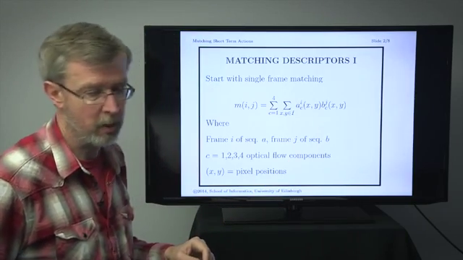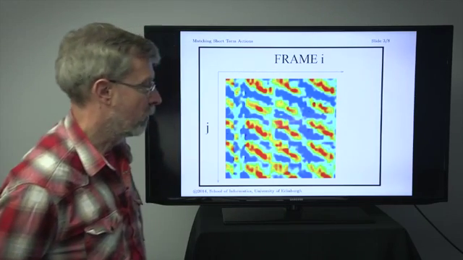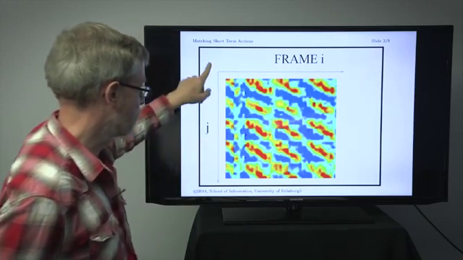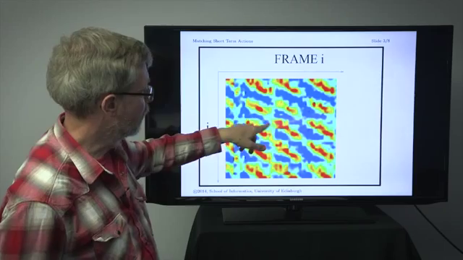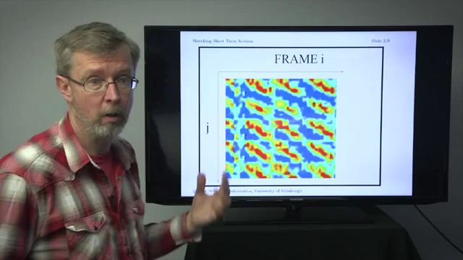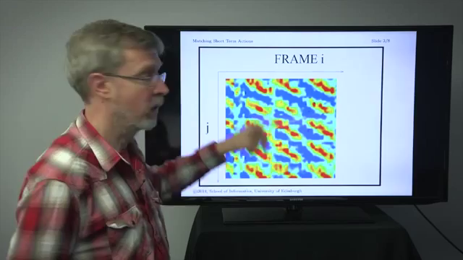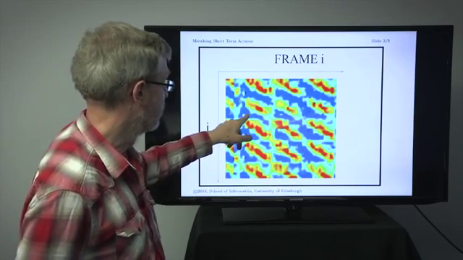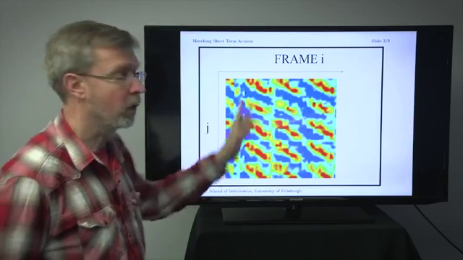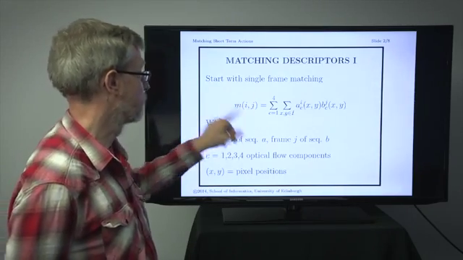Well, how well does that work? We have an example here of the football player running, where we have the ith frame matched with the jth frame. And this encodes how well that matching takes place. So the bright red colors mean that these two frames actually match very well, and the blue color says that these frames do not match very well. So this is a color representation of the different values that you get for this matching function.